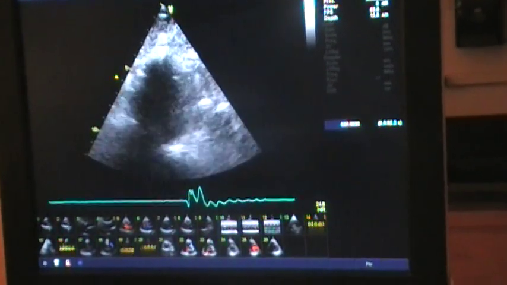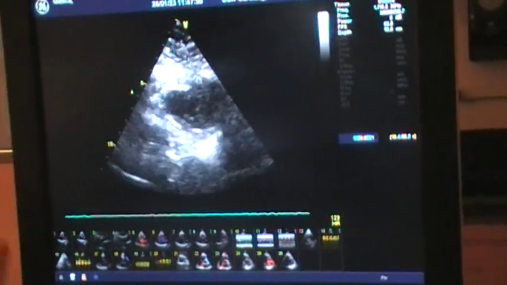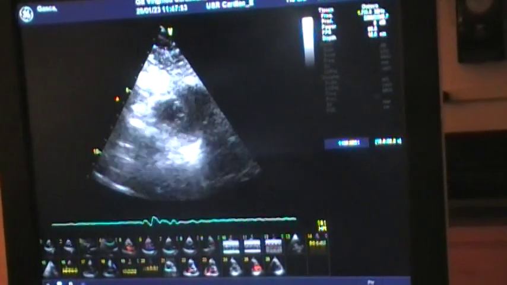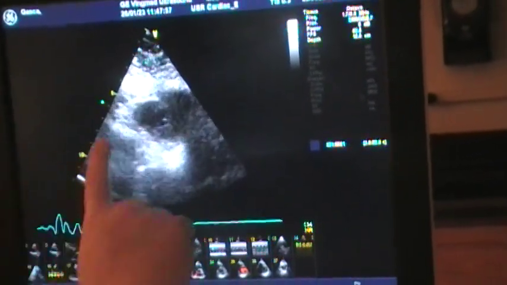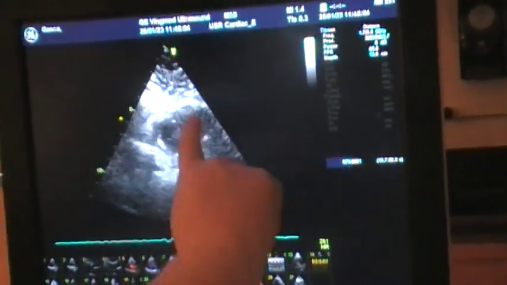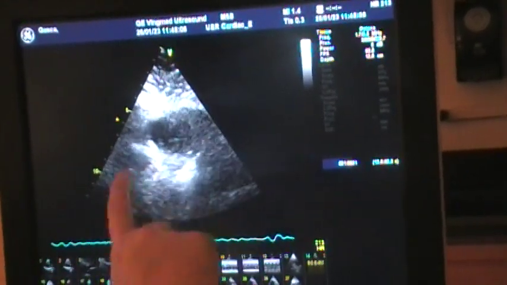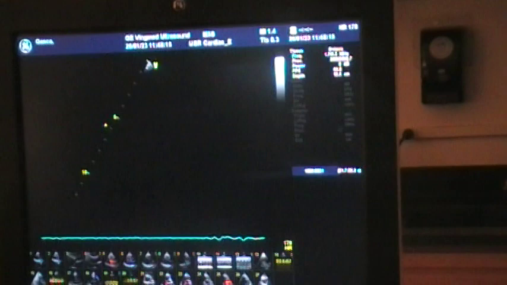And then you're going to angle down to the apex. You might have to move below the rib there. You're just getting that apex. You're looking to see how it's squeezing. On your apex, it only has 4 wall segments, so it's going to be the part where the right ventricle is your septum. Then this is anterior, lateral, and inferior. Okay, so that is all of your parasternal long and short axis. And then we'll go to apicals.